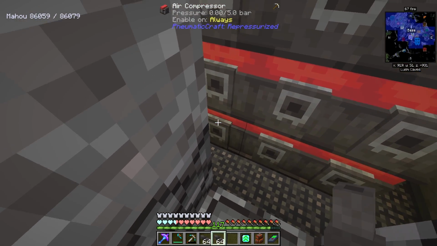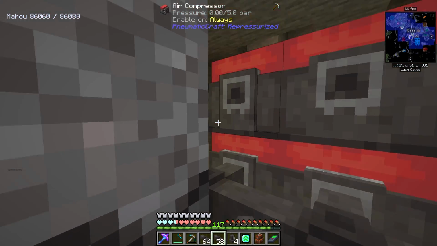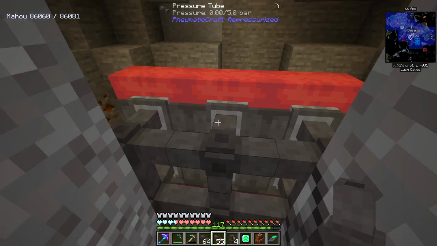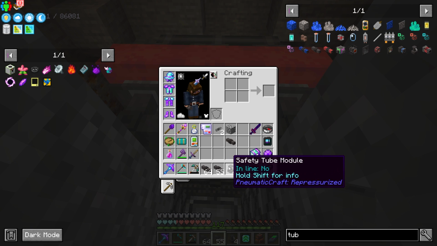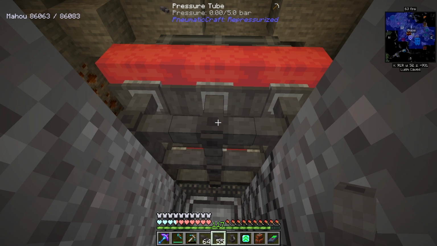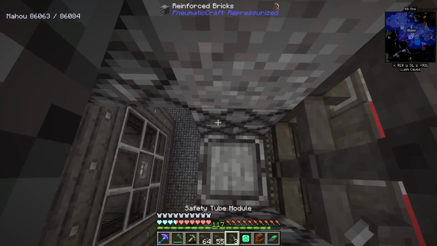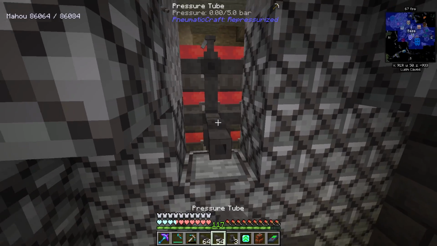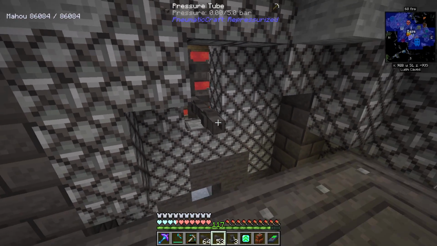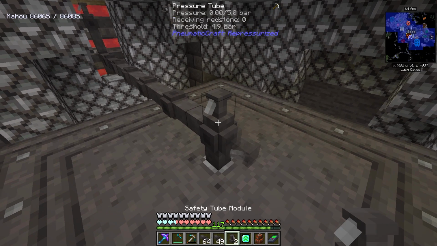So in the face of these machines, let's go ahead and put ourselves some tubes connected to each other. Now at the very top of this, just to keep some safety in mind, let's put a safety tube module. What this will do is it will say if it reaches 4.9 bar, then it should hopefully protect this pipe from going boom. And so we just put that on there, and then we just need to branch this over. And I would also like to put another one of those directly on top here as well.